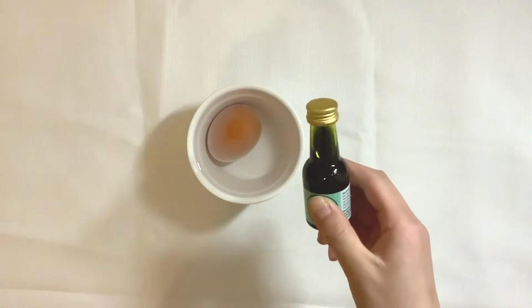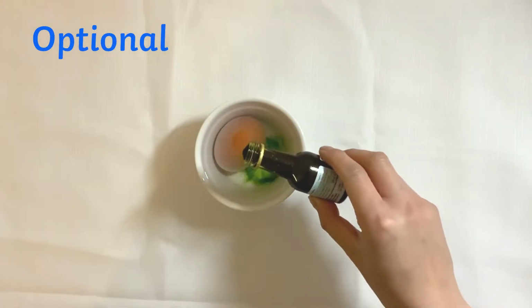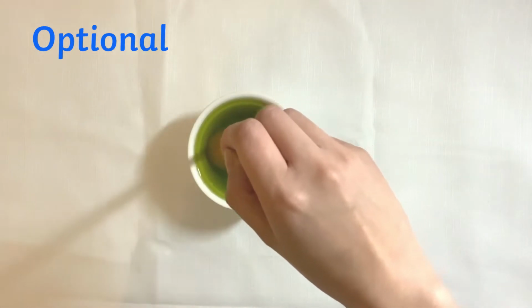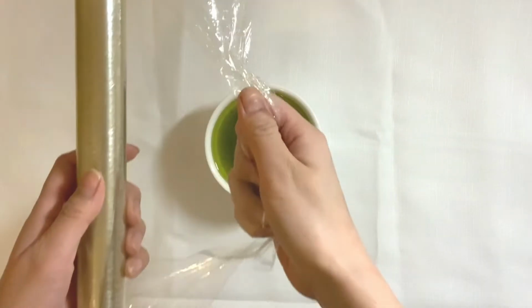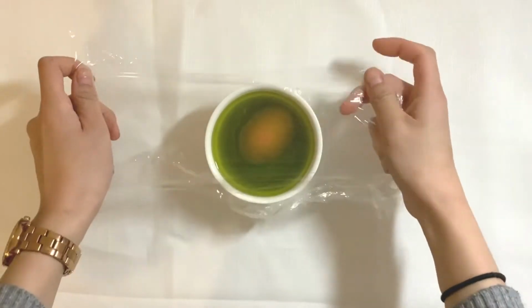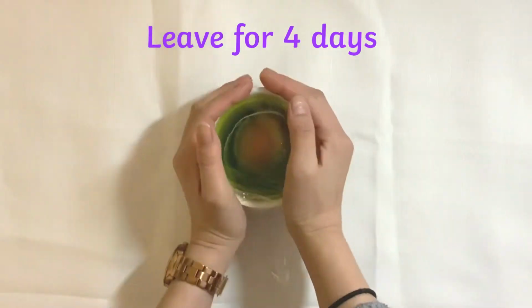You may wish to add some drops of food colouring to your bowl to change the colour of your egg, but this is entirely optional. Next, take some cling film and firmly wrap it over the top of your bowl. Leave this in order for your egg to soak in the vinegar for 4 days.